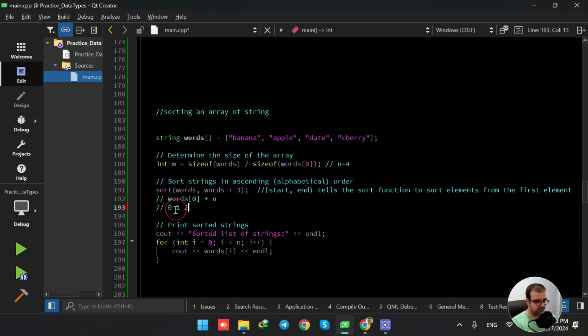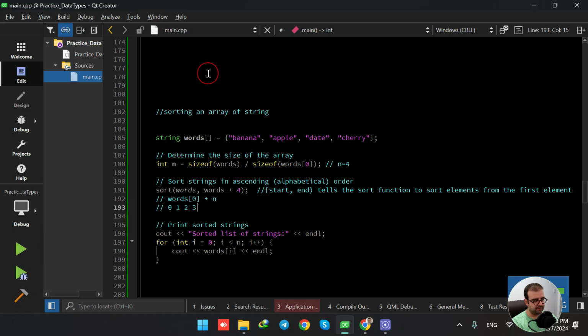It considers the first element with index 0, the second element with index 1, and the third element with index 2. But if we want to sort the full array, there are 4 elements, so we put 4 here, going through the indexes from 0 to 3.